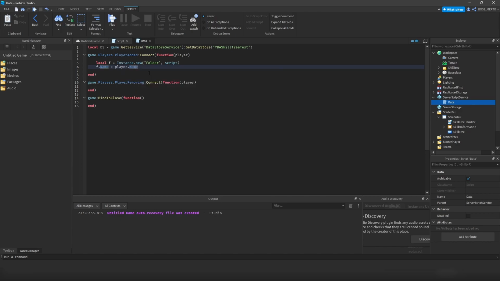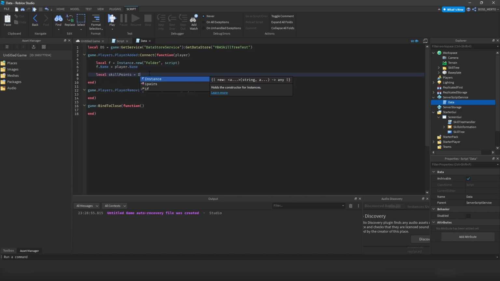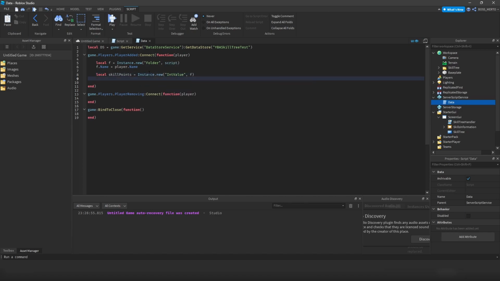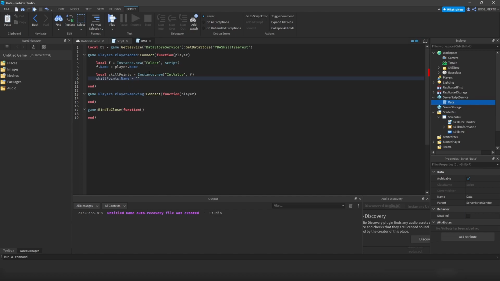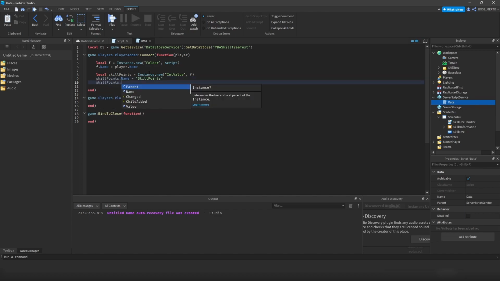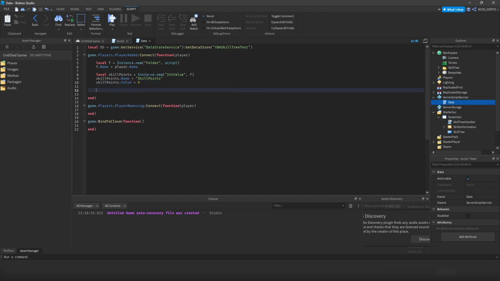So player name. Apart from that, we want to create the skill points int value I was about to create. And we want to put this int value inside of our folder. Now make sure to call this int value skill points. And let's set the default value to 0, so you have 0 skill points by default.